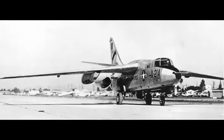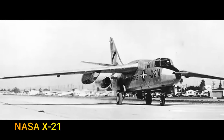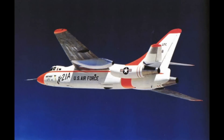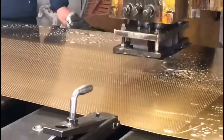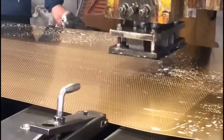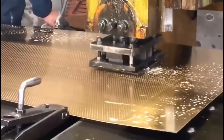The NASA X-21 experimental aircraft was able to successfully demonstrate laminar boundary layer formation and a subsequent reduction in fuel consumption through LFC. At the time, the cost of producing the cover sheet with tiny perforations was too high, and it was also difficult to maintain the holes from getting blocked. This led to the program getting cancelled.